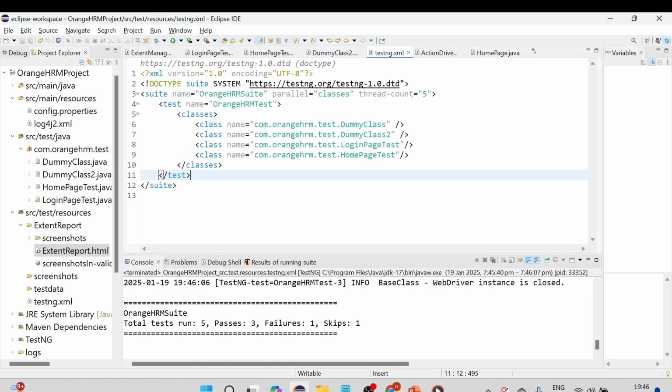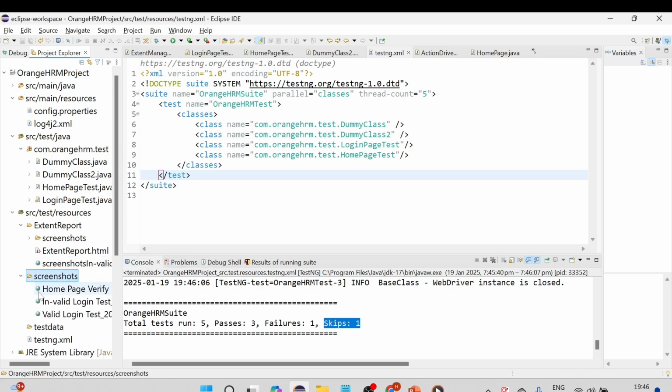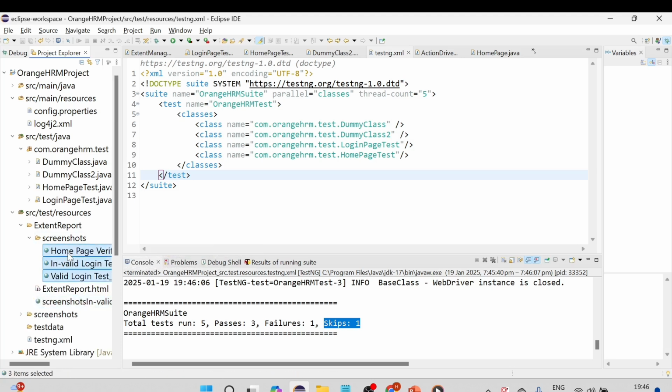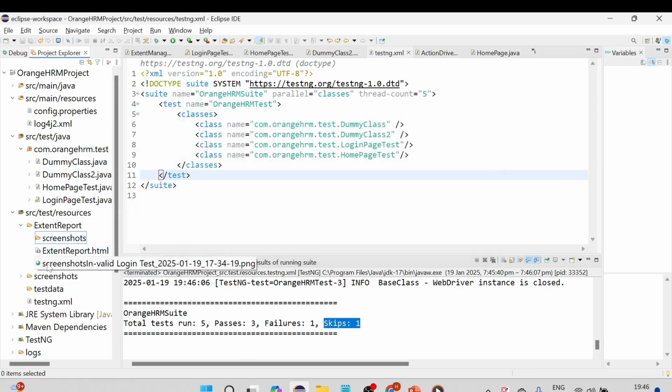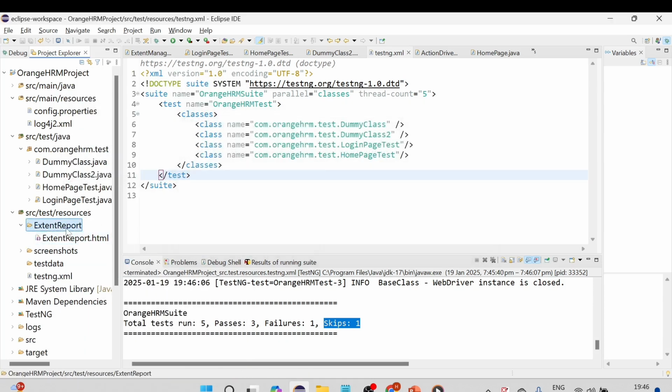Now you can see out of 5 test cases, 3 passed, 1 failed, 1 skipped, right? Let me see whether screenshots are coming fine or not. One second, let me refresh this. Now you can see screenshots are coming inside the screenshots folder. So that has been fixed now, because we had given the wrong path, right? This screenshot we can delete. This is from the beginning, and these are also from the beginning. So let me just delete all those, and this folder as well, this one as well. So next time when we run, it will generate the ExtentReport inside this ExtentReport folder only, and screenshots will come under this screenshots folder.